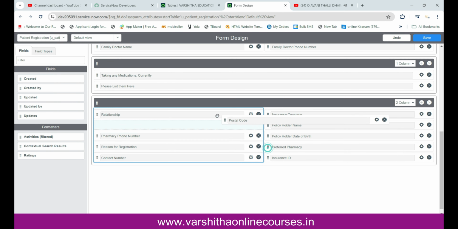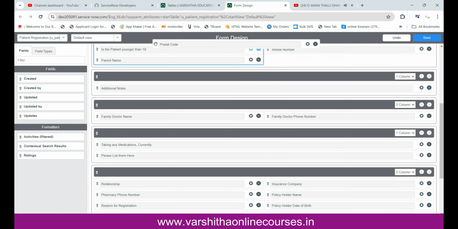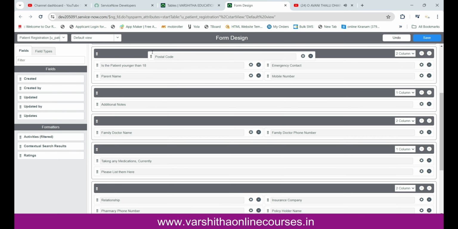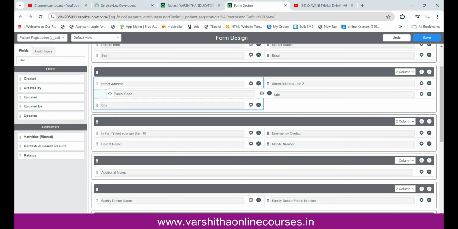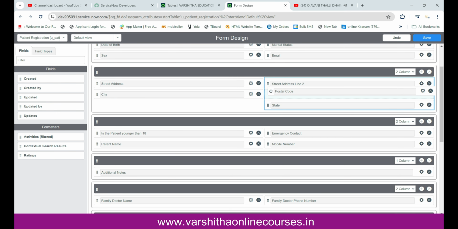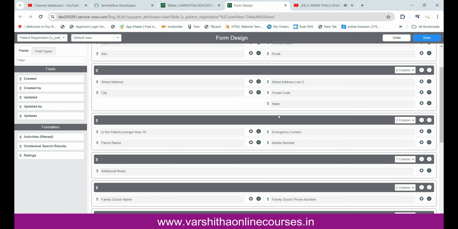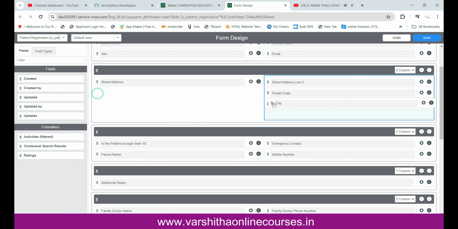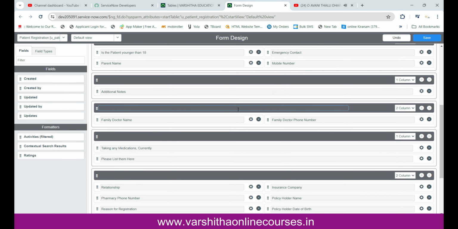So I'm moving this postal code. We are moving postal code, and we'll keep it in another section. Okay, that's good. So I'll keep it here. Anyway, you can keep it somewhere, but you can change postal code. City should be below the postal code, right? Okay, you can keep it like this.